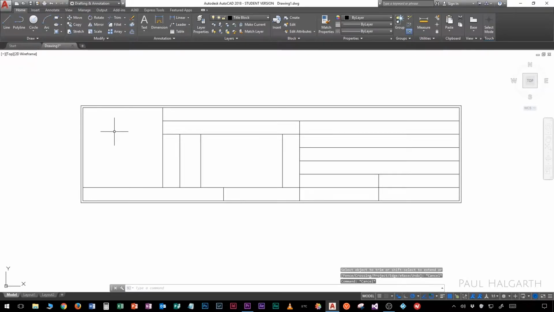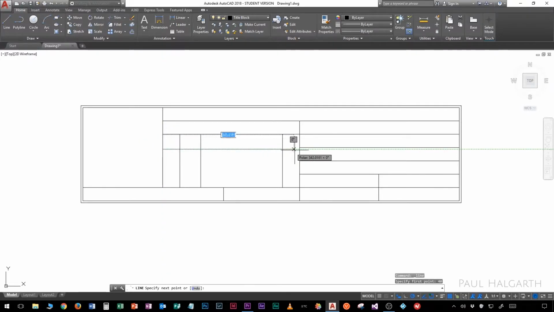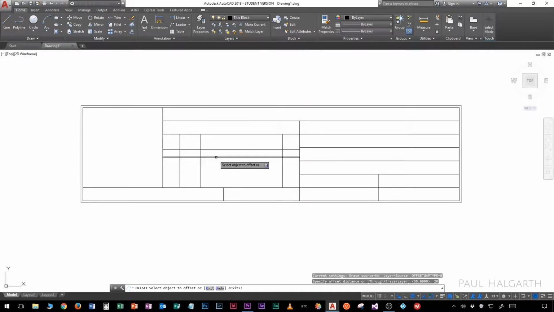Okay, so now what we need to do is just draw back in these other rows that are of a different spacing. So I'm going to go line tool, come up to this point, hover, pull down. I can see that this one should be 40 millimeters to there, and then all the rest are 20 across to there like this. And I'll use the offset tool, set at 20, just to offset all the others.